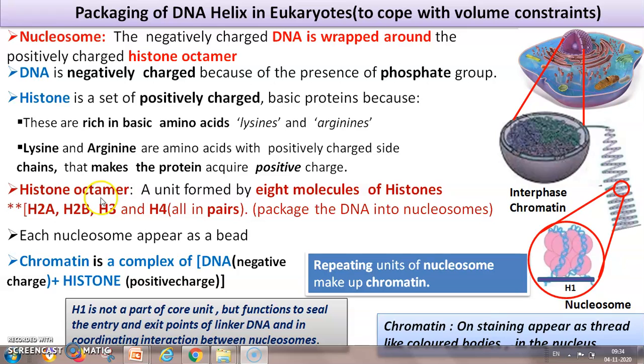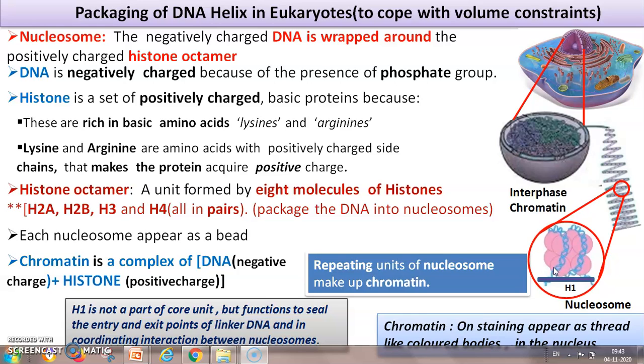This histone octamer, we call it an octamer because it is a unit formed by 8 molecules of histone, namely these. You have to remember the names of the histones. And they occur in pairs. So 4 are there, into 2. Let us see how they package the DNA into nucleosomes. Since lysine and arginine have positively charged side chains, they will definitely hold on to the DNA. But the uncharged interaction domains will hold each of these 8 histone molecules tightly together. And those positively charged side chains, distributed on the outer surface, will interact with the negatively charged DNA backbone. The sugar phosphate backbone there is negative because of the phosphate group.